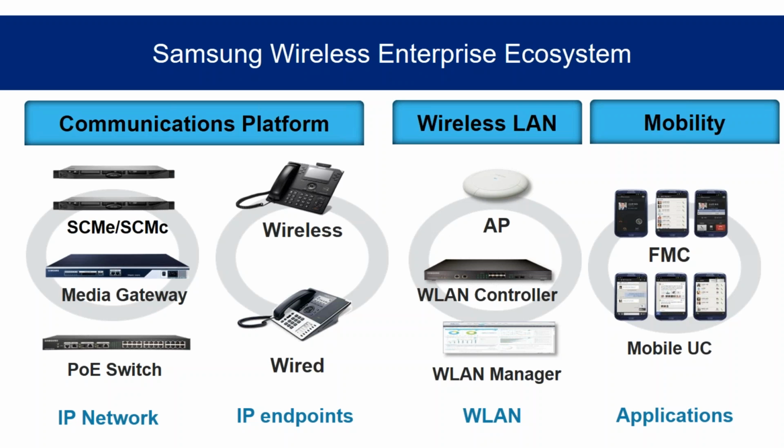As I said, the wireless LAN to us serves as the foundation for many of these applications. It was designed with voice in mind. Obviously, we have a lot of voice background, both in the enterprise space as well as in the carrier space. We are under the umbrella of carrier networks, and all this background is important before we move into the tech talk for AirMove, because we've leveraged quite a lot of our experience from the LTE side. On the carrier networks, we are currently working with Verizon in terms of providing the 4G LTE based femtocells, and we are wearing the same umbrella.